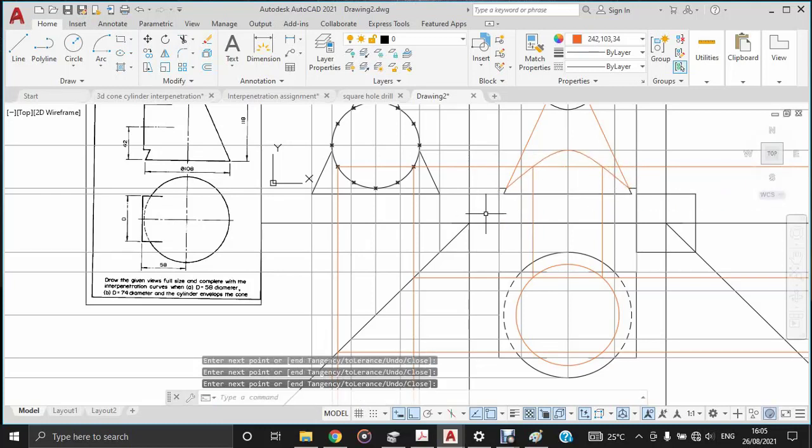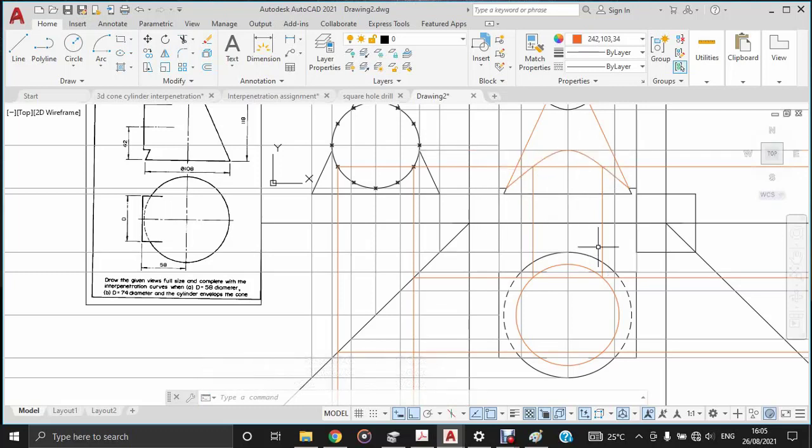Okay, so we have our points. So I think we grabbed that. So we have to go from here, come all the way back here. So the radius of this circle is actually this point to this point.